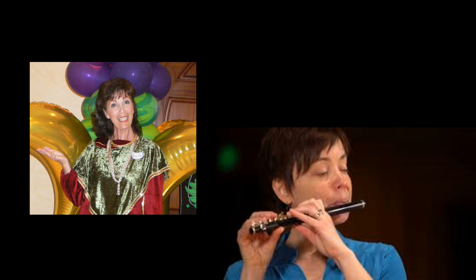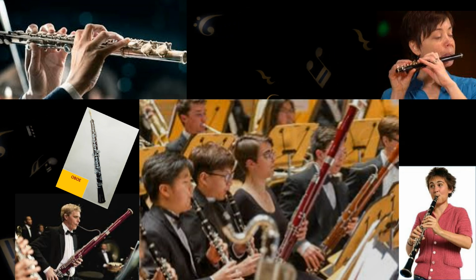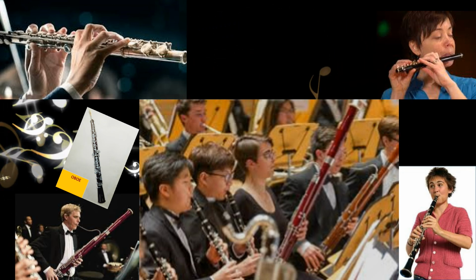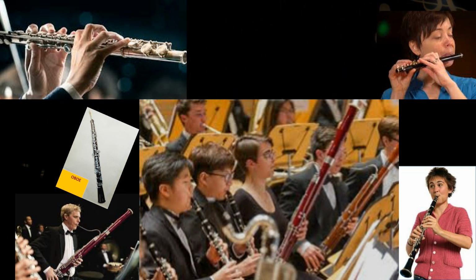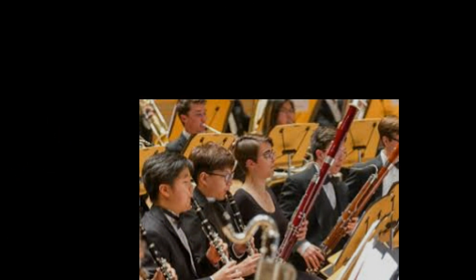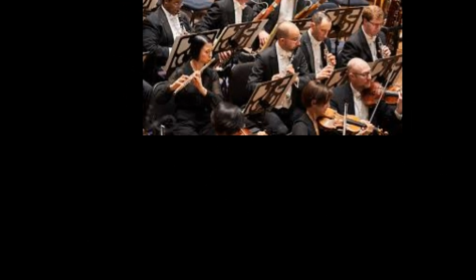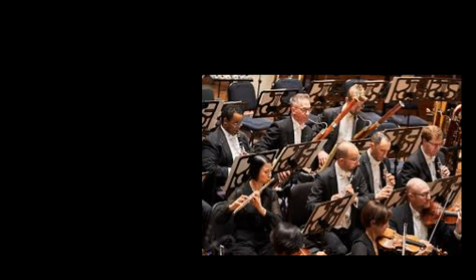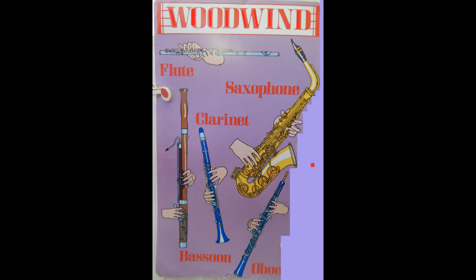Put them all together and you get this. They really blend together, and it's hard to tell one from another. So when they play in the orchestra, quite often they play in different harmonies or different melodies all put together, and they each can be recognized for their own selves. Which woodwind instruments can you hear in this?